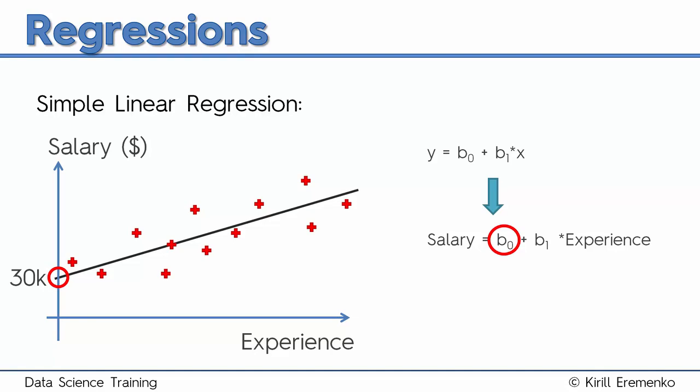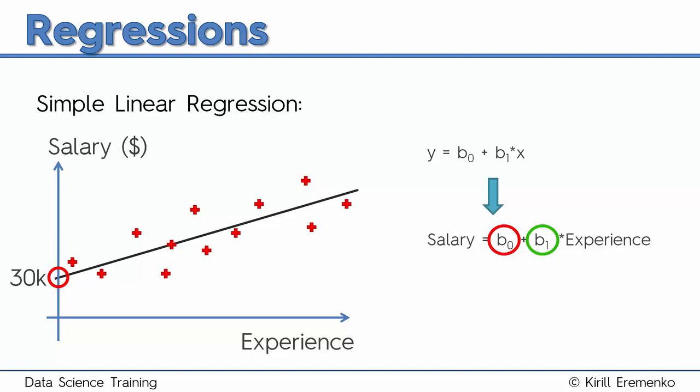As soon as somebody's fresh from university and joins this company, most likely they will have a salary of about $30,000. There will be some confidence intervals there, but we won't go into that right now. We can just say that according to this model, that person will probably be getting paid $30,000. Now, what is B1? B1 is the slope of the line. And so the steeper the line, the more money you get per extra year of experience.